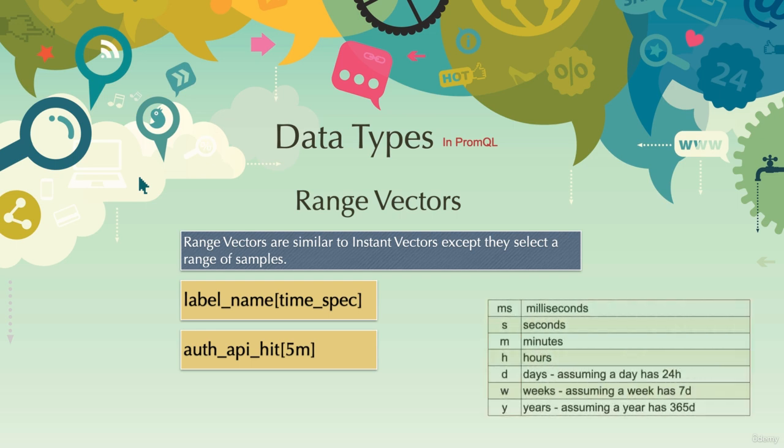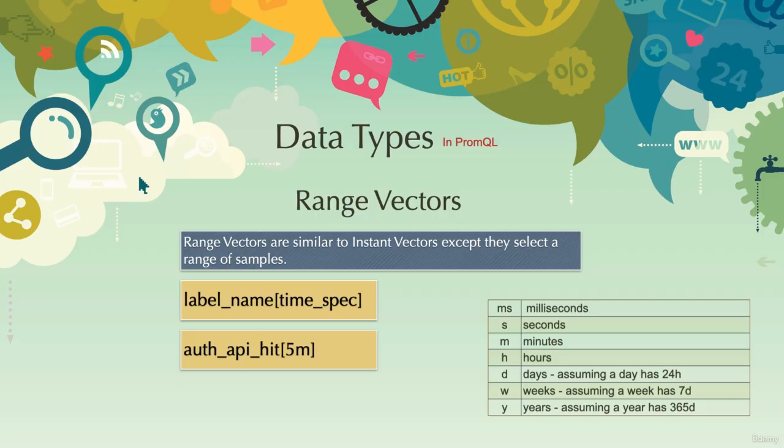The values that you can use are shown in this table. MS indicates milliseconds, S is for seconds, M is for minutes, H is for hours, D is for days, assuming that a day has 24 hours, W is for weeks, assuming that a week has 7 days, and Y is for years, assuming that a year has 365 days. There is nothing for month, as you can see. And these codes that you see on the left column, they are case sensitive. You have to use them as you see them.